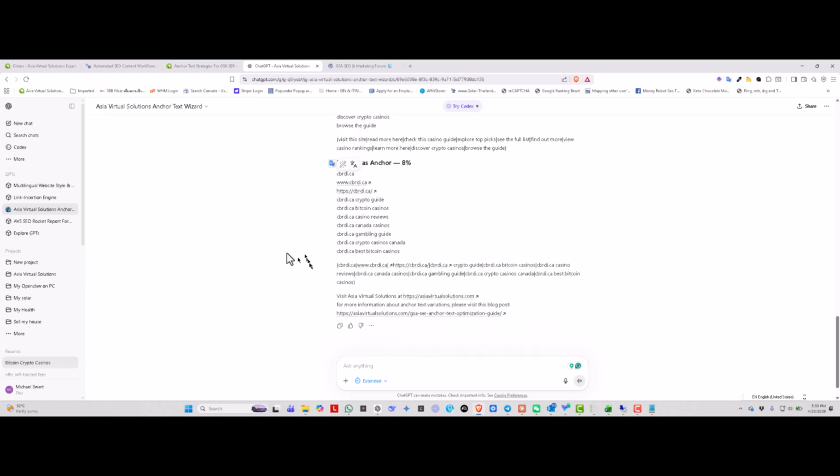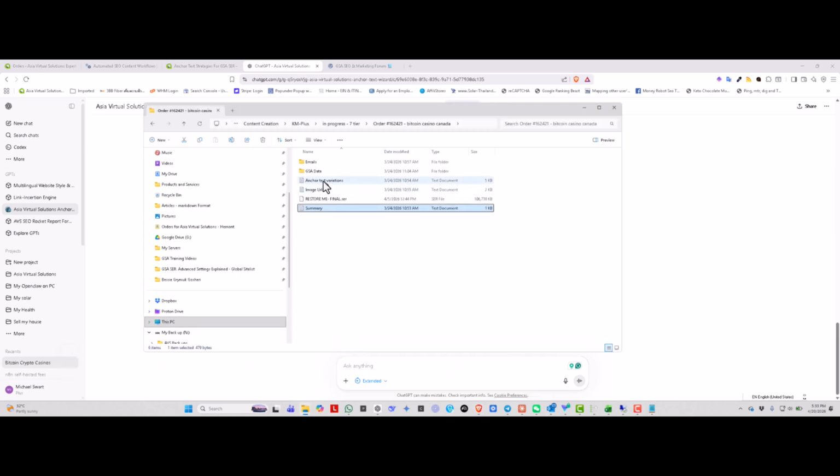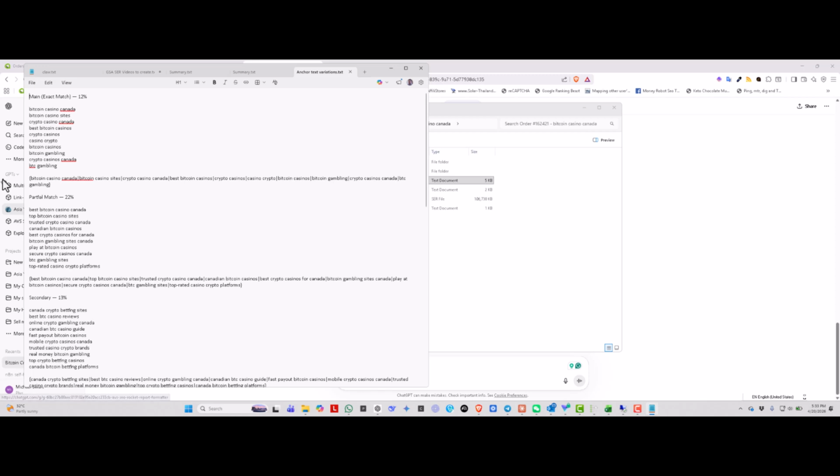It goes to the end, and then there's the link to that blog post as well. So I have this now already. Then I copy it to a file normally like this. So my main anchor text will be these 10.